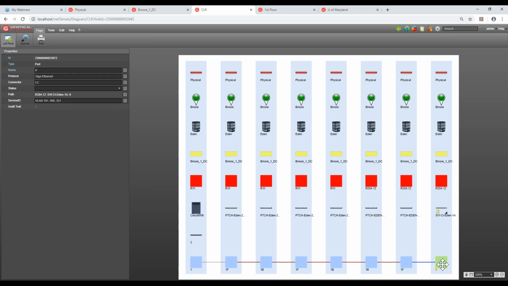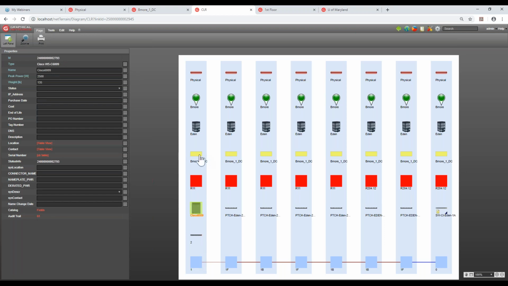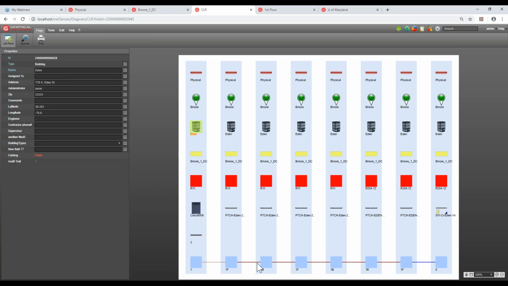So again, back to that example of I'm standing in front of the device and looking at the cable, and I go, where's this go? Well, this is telling you where it goes. It goes to the next patch panel, and that patch panel in turn connects to another one and another, and then ultimately it terminates somewhere. In this case, it terminates to port one of, this is actually a card inside a device. I can click and view all the different information here.